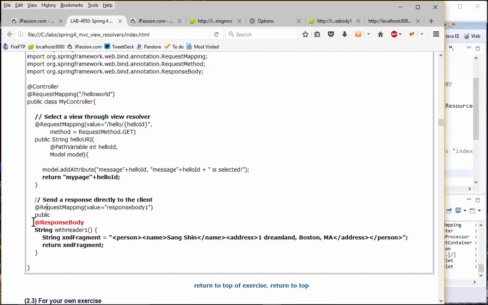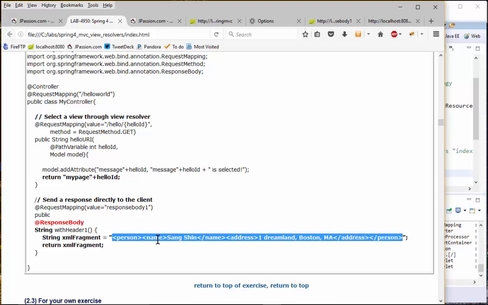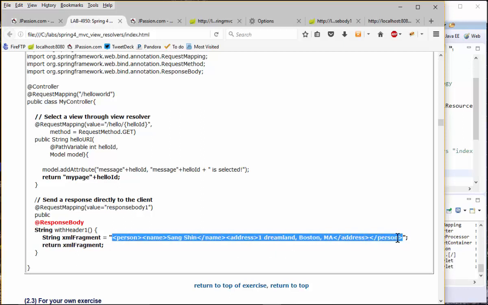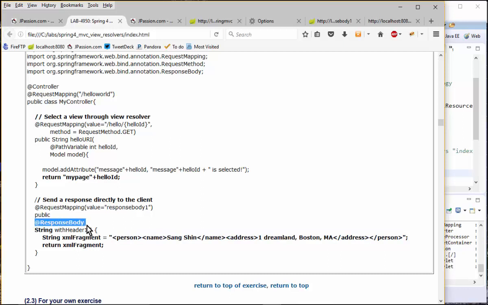In this case, we are using the response body annotation, and it just returns a string. In our case, we just created an XML fragment like this, and we just return the string. So it will just return this fragment to the client. Okay, so this is response body.